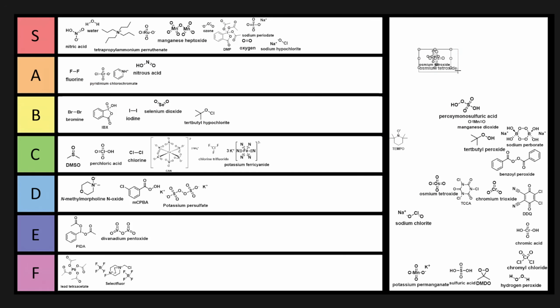Now, osmium tetroxide, another really great reagent, but extremely toxic. And, you know, I could have put something like potassium osmate here, AD-mix beta, etc., and then it would have been a little bit better in terms of score. Now, it's so useful. It's just so useful that osmium tetroxide can dihydroxylate alkenes. It's a very useful methodology. It's just super toxic and super volatile as a solid. So I'm going to put osmium tetroxide in E tier for that reason, but it has so much potential.